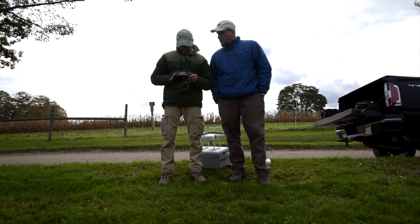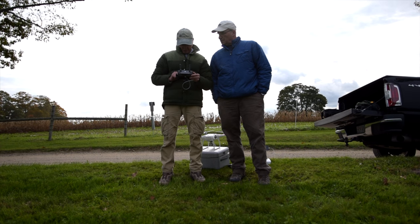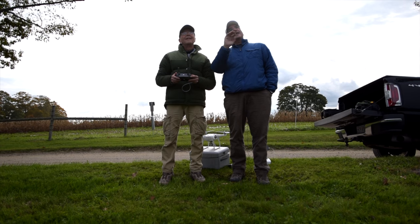40 meters, you gotta set the distance. Yeah, how far is 40 meters? That's 80 feet. I want to make sure you clear the trees. Yeah, me too. All right, so where do I hit go? 3, 2, wave, yay!